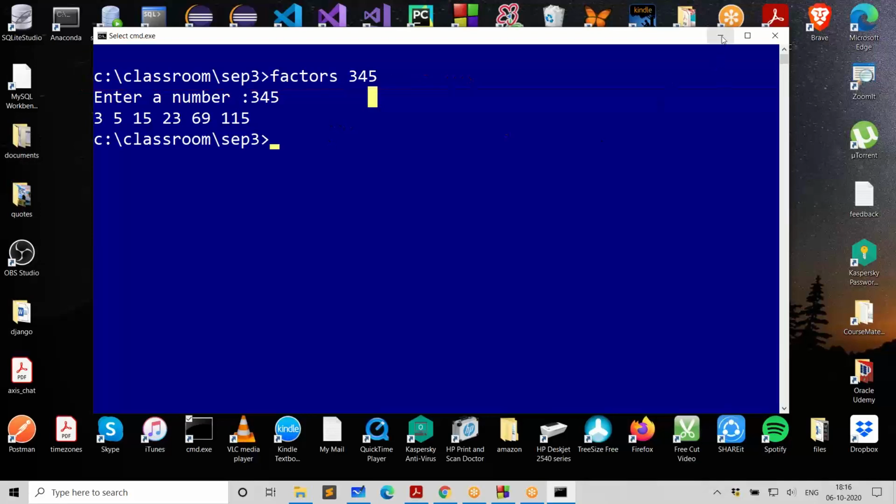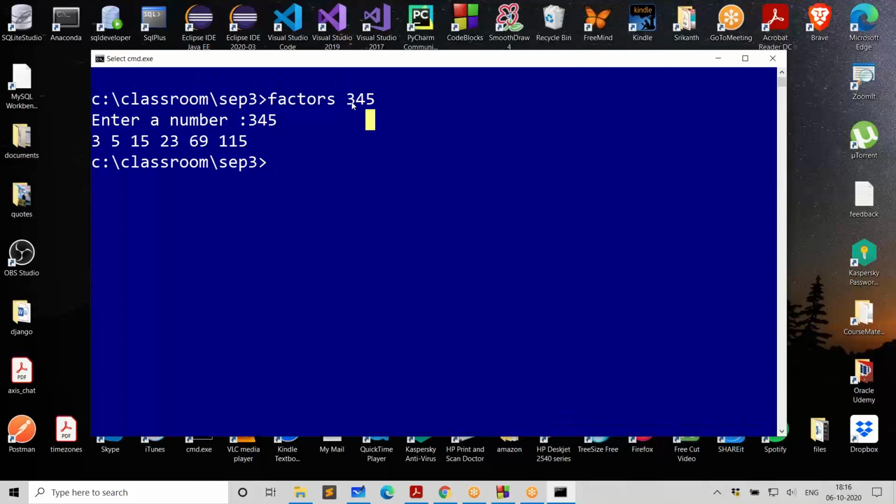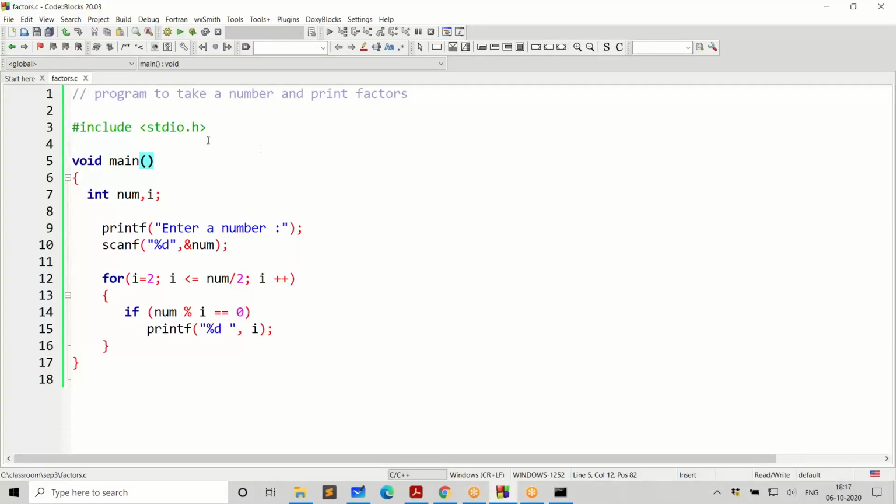So how do we do that? Well, to receive parameters given on the command line, we need to make two changes to our program. Number one, we have to include two parameters for main. Now, main receives some parameters. The second one is called argv, which is an array of character pointers. In simple words, an array of strings.